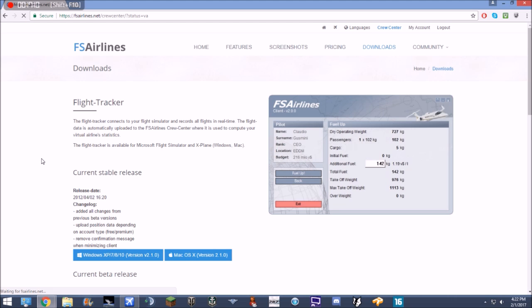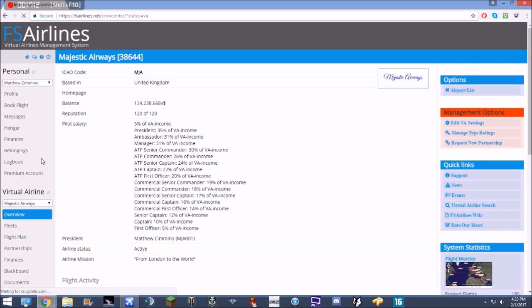And this is how you download and get started on your first flight. So what you're going to do is when you load in the flight simulator and you load in your fuel, you're going to click on the left-hand side and click fly. After you've loaded fuel, that'll allow you to fly. And then you just start flying.